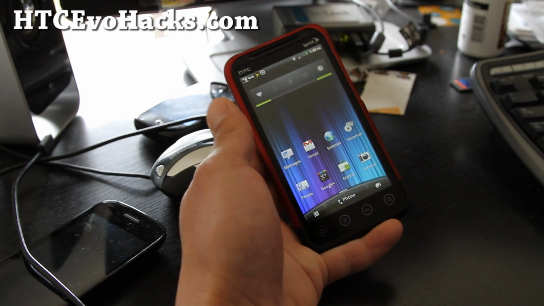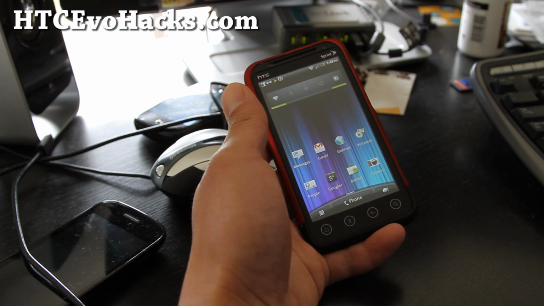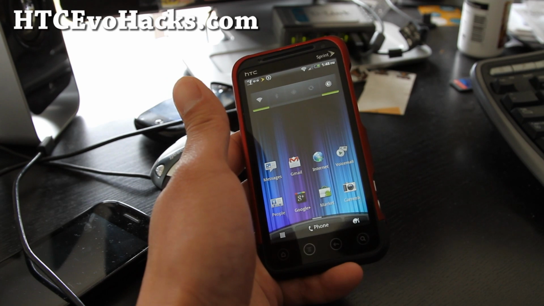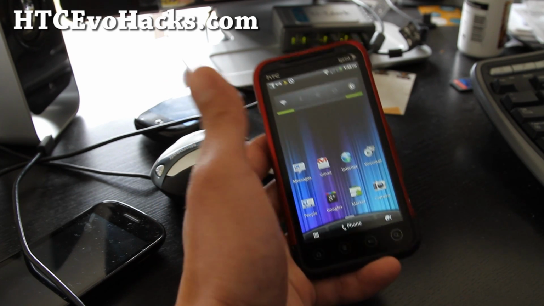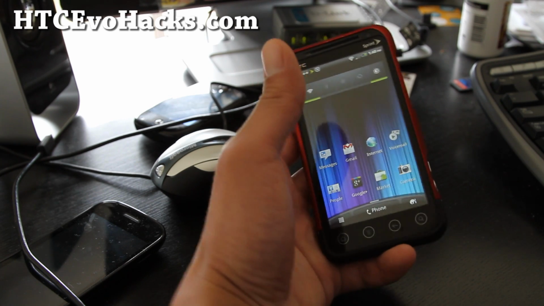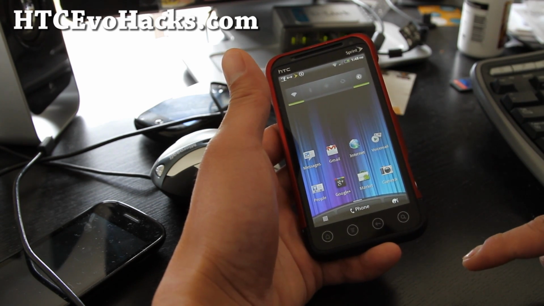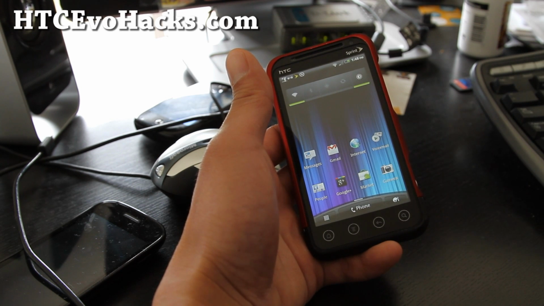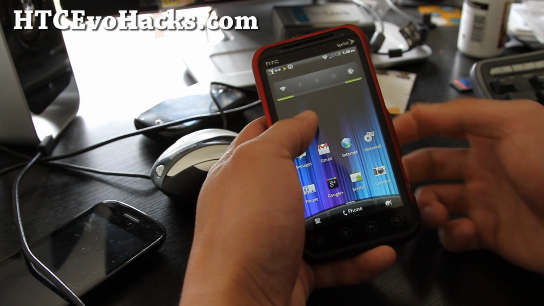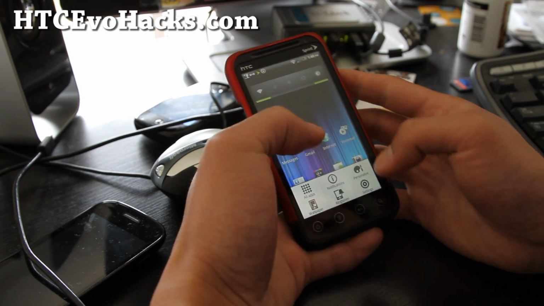So a lot of you failed while rooting your Evo 3D. This is the permanent root. You failed to install the recovery. So how do you do it? It's pretty simple. I'll have the file below. Download it and copy it or move it to the root Evo 3D folder. And then you just have to put it into fastboot mode and flash it manually.